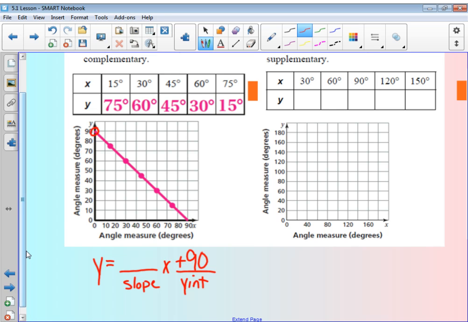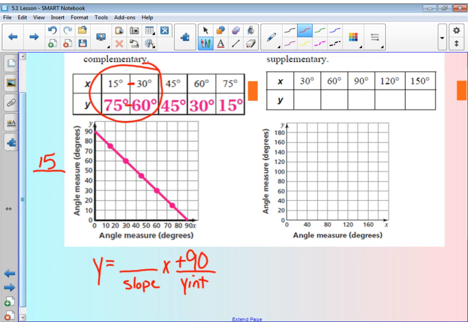Okay. And then when we go to do our slope, there's a couple different ways that we can do it. We can use our information that's up here, and we can find a change in our y's. We just have to remember to reverse those two, because right now it's x on top versus y. But remember, it's rise over run when we do slope. So we would have to do our change in our y's. So if I find the change in those, 75 minus 60 would give me 15 as my top number. And then over a change in my x's.